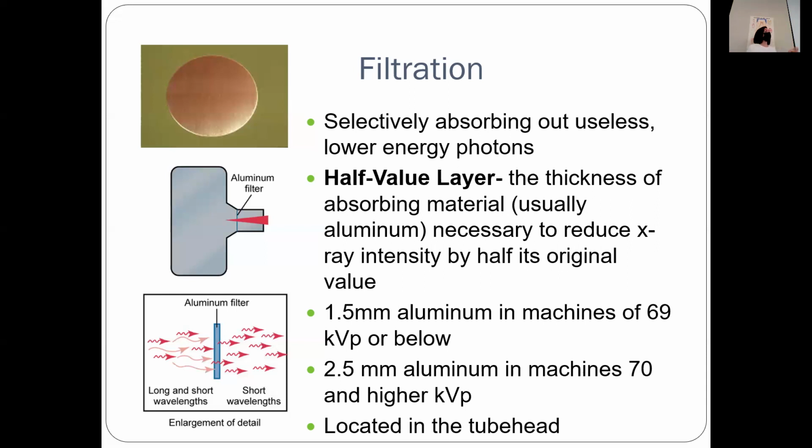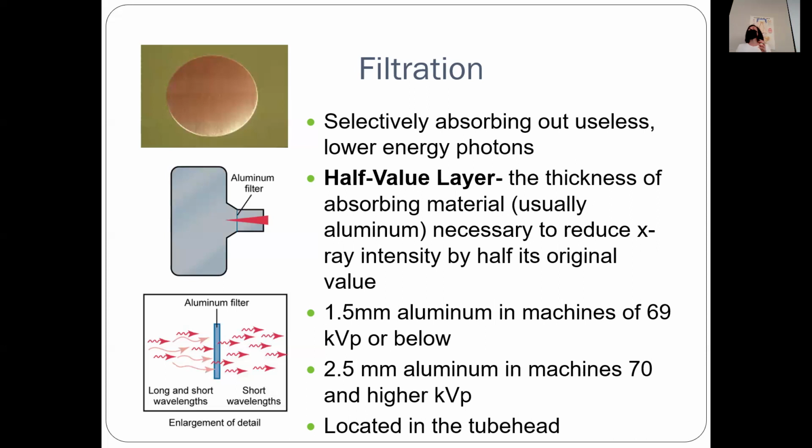But anyway, if our machines are set at 65 KVP, do you think the aluminum filter on them is 1.5 millimeters or 2.5 millimeters? 1.5. Yep. So star that. You want to know that information for the exam. Now you might say, well, what's that new one, 1.5 or 2.5? I'm going to assume it's 2.5 because it can go up to 70 KVP, but I actually do not know it for a fact. That's just my educated guess.